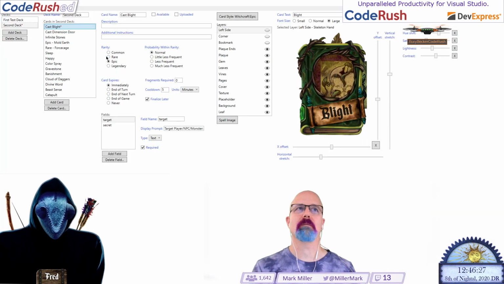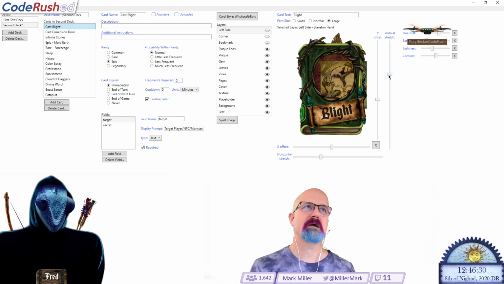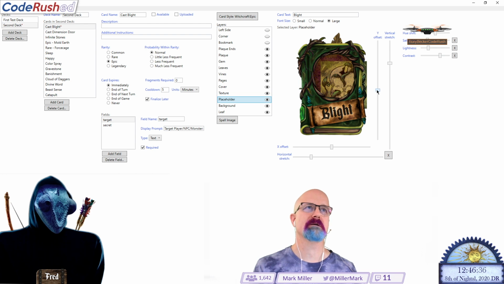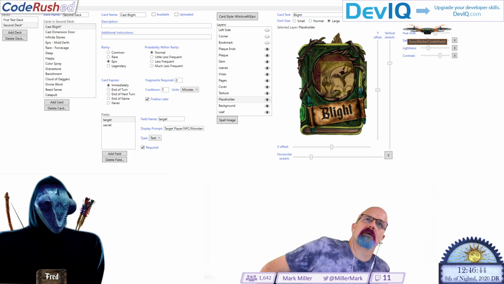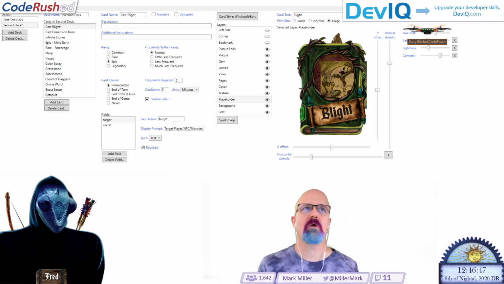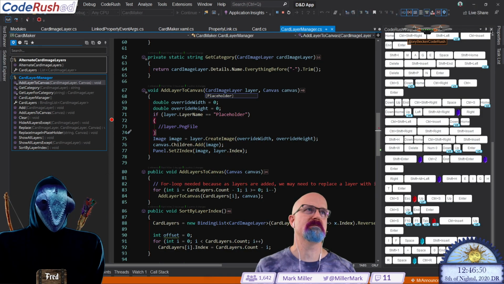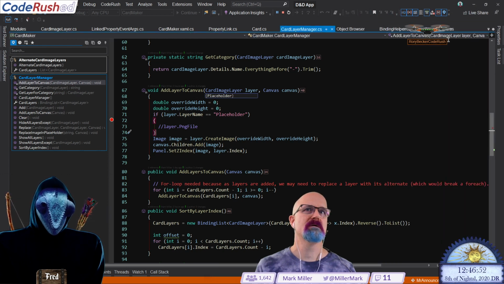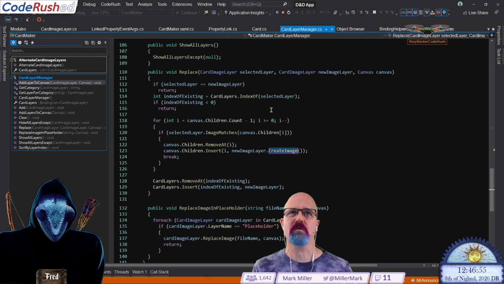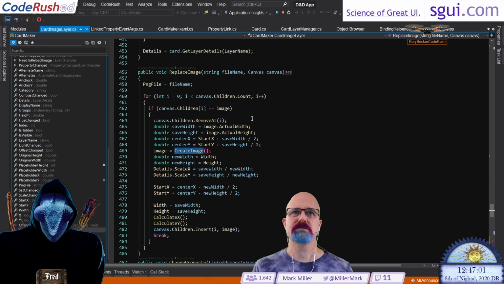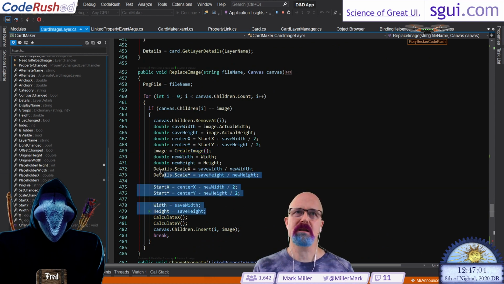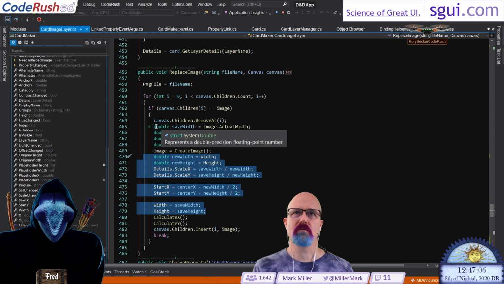So let's take a look at what's the problem here. The center point, hold on, placeholder I want to have selected. This is at its X0 placement right there. It needs the X and Y offsets, we need to get those. We need to have similar code to what we were doing at the last create image, I think. It was after this call. It was this bit right here. It's similar to what replace image does.